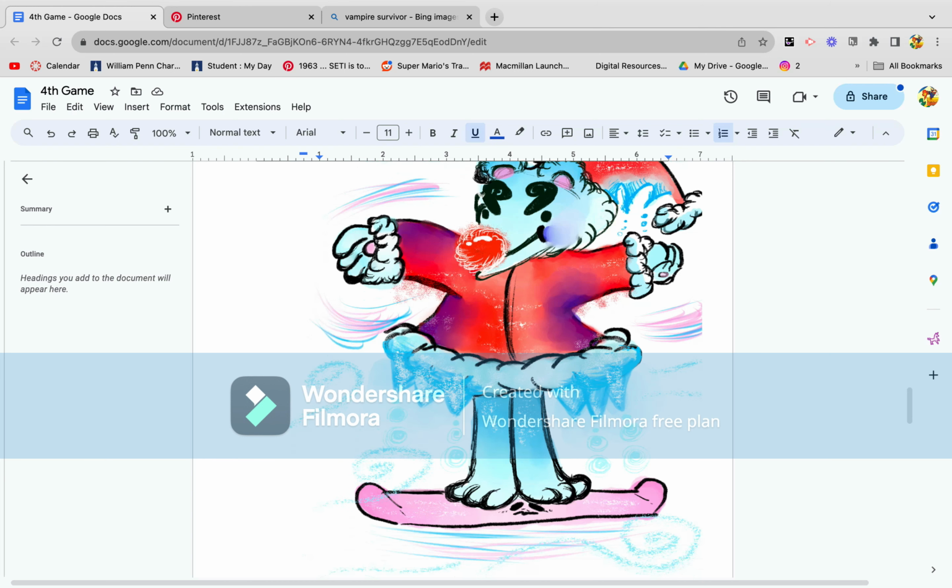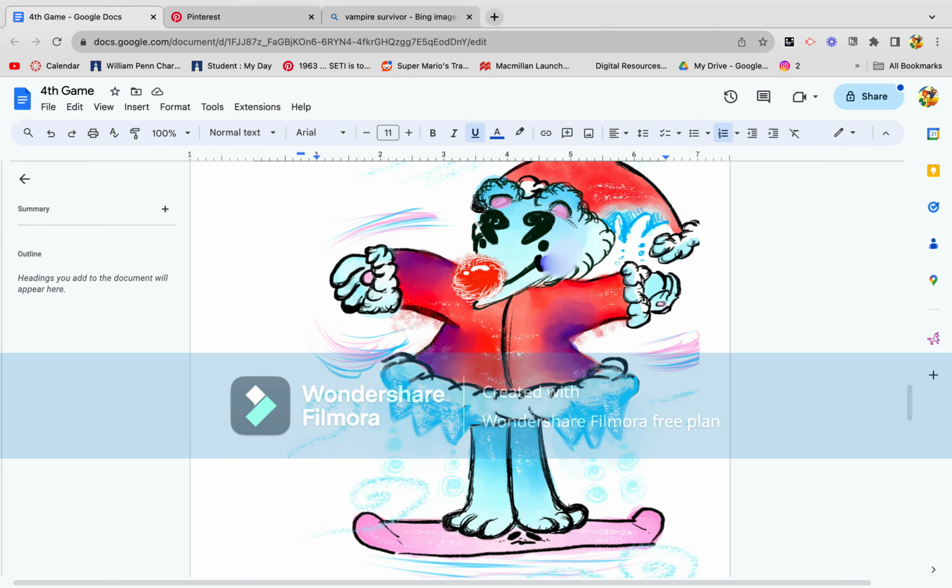If you see on the bottom, there's a little face on the snowboard because I took inspiration from Mario art style, and in the Mario art style they put faces on everything. They put eyes on the hills. They put faces on platforms. Sometimes, not all the time. So I took inspiration from that.